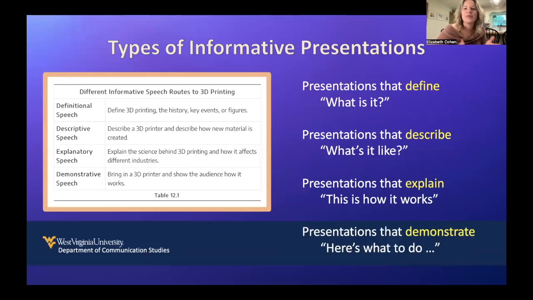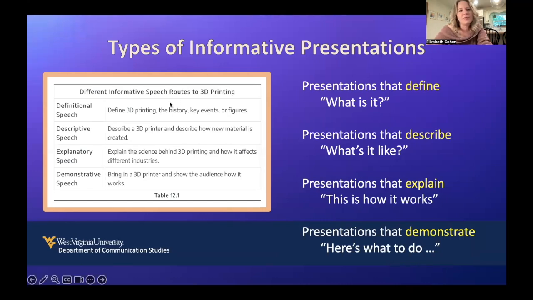Probably not drawing from personal experience. Or maybe you want to explain how something works or actually demonstrate something, to walk people through how to cook this or something like that. Again, these are all things that happen when you're teaching, right? That's what instructors do. That's kind of what I'm doing right now.